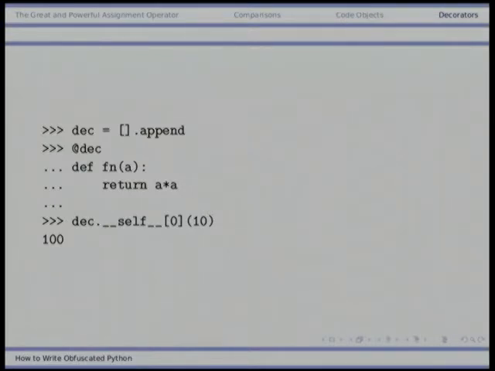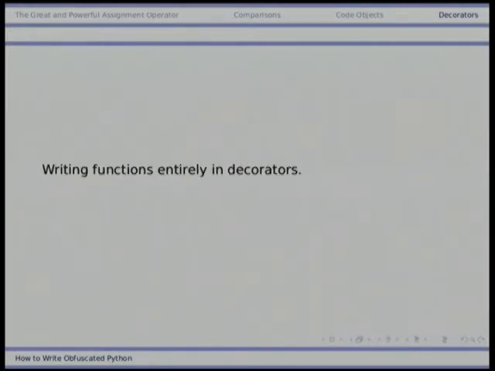And this one, as you can see, I'm taking the list and calling the instance method append, which takes one argument, and I'm using that as a decorator. This then, of course, breaks the contract of decorators because it doesn't return a function, which makes the function difficult to call, as you can see. But the nice thing about using instance methods as decorators is that you can embed state into your decorators, and that allows you to do all sorts of fun things, like write functions entirely in decorators.